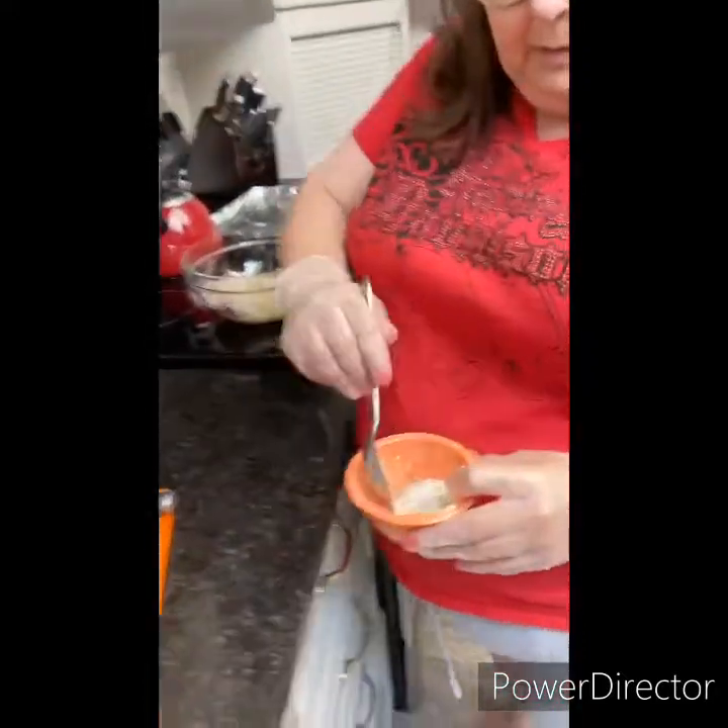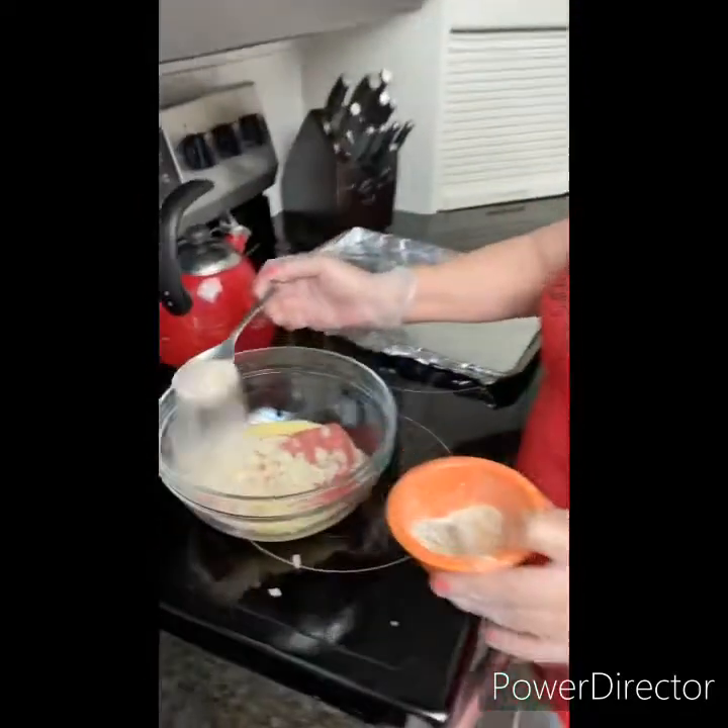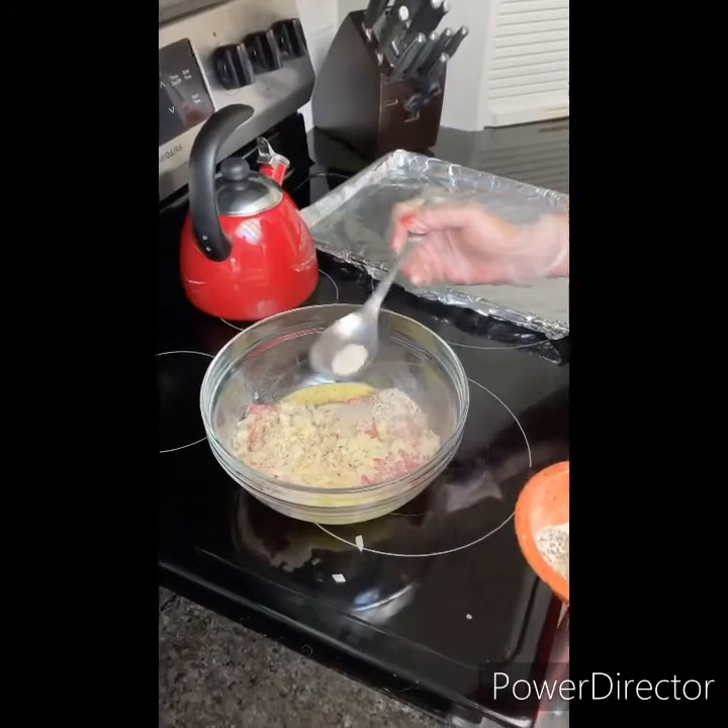Next, to the egg and milk mixture we're going to add some of my seasoning blend. My seasoning blend consists of three tablespoons of salt, two tablespoons of pepper, two teaspoons of garlic powder, and a quarter teaspoon of cayenne — you can use as much cayenne as you'd like, just depends on how spicy you want. The spice blend you could use on chicken, fish, beef, doesn't matter. So I'm just going to take a spoon and sprinkle a big spoonful of my seasoning mix.